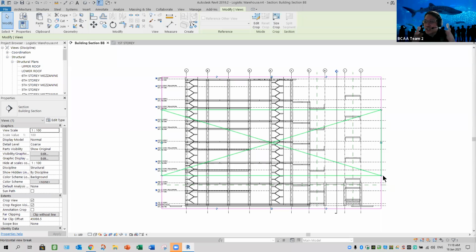Meaning what? Only adjust the frame of the section box. In the plan, I'll say there's nothing much, but if you are doing it on your elevation, yes, it does make a lot of difference.